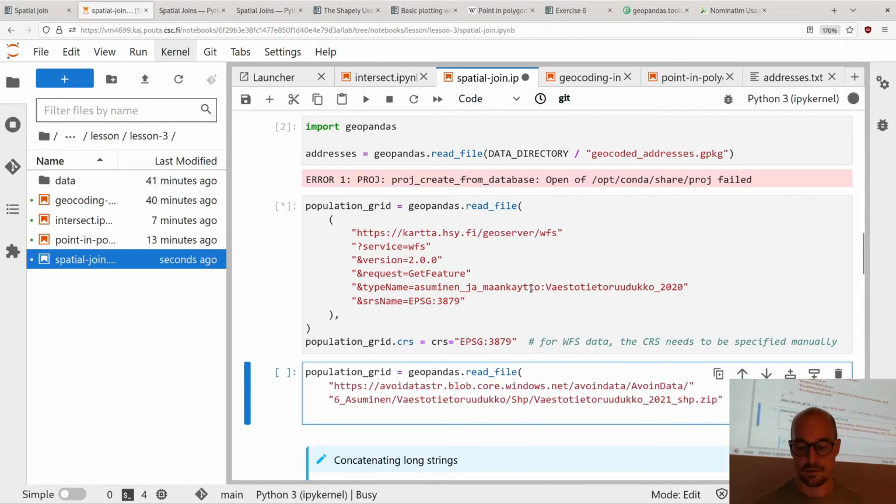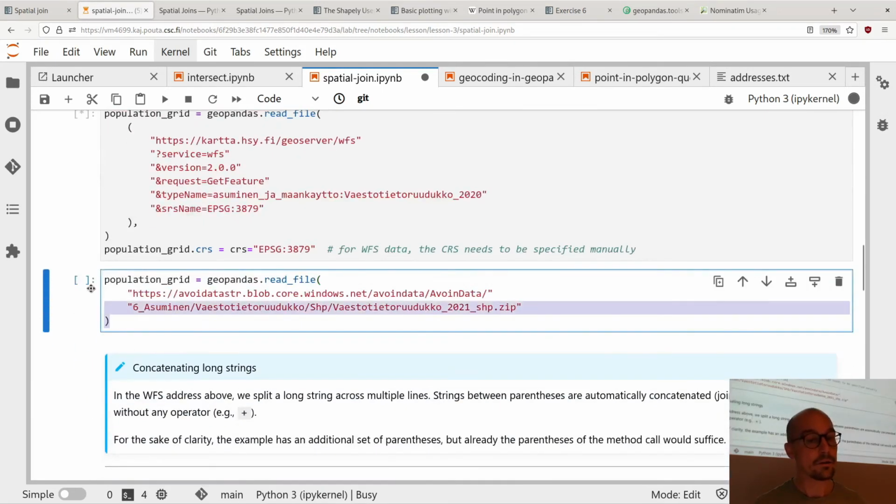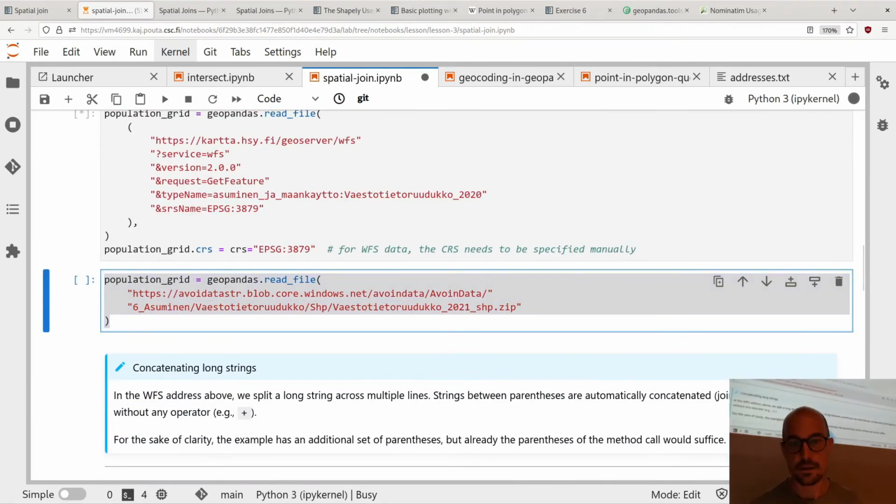The alternative is like a shape file also from an internet address. It's also from the Helsinki region InfoShare. And it's a very long string, and I'm sorry you have to type those now and can't copy them from anywhere. Like paste it on Slack or something. Yeah, I could do that. That's a good idea. Great.